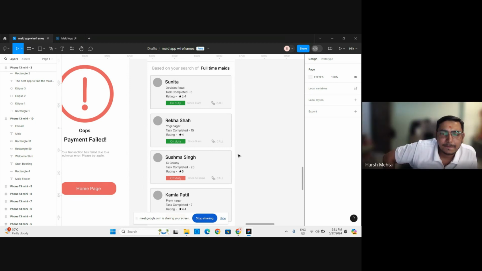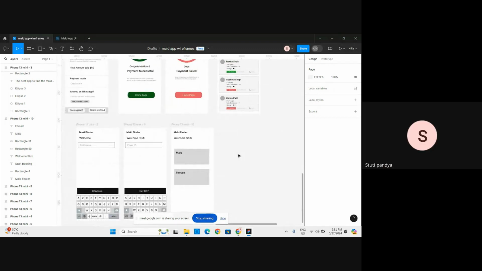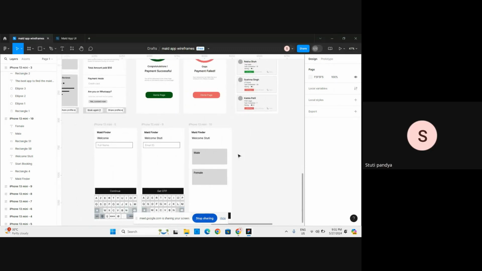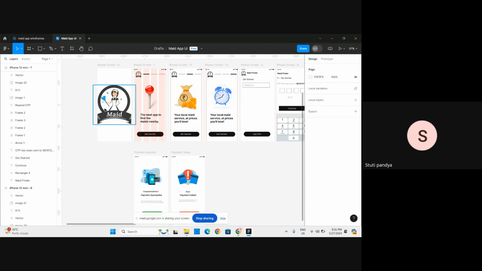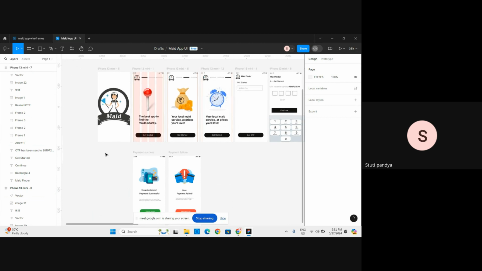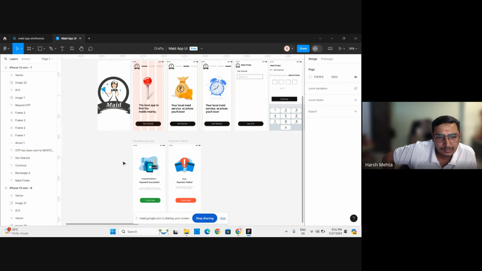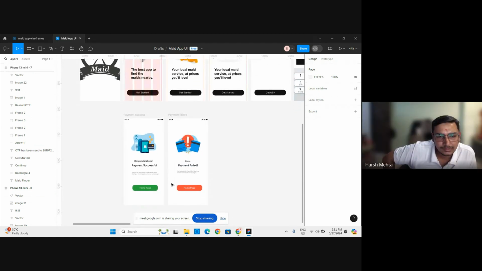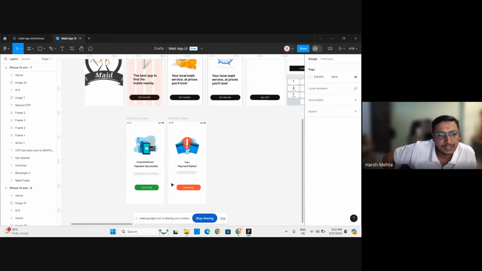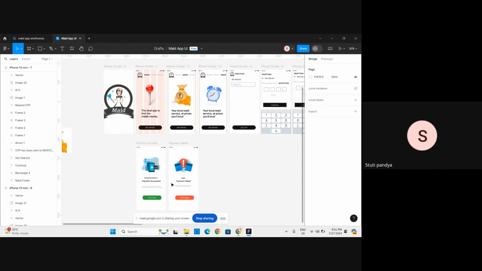Then next. These were the ones you showed last time. Okay, next. I've tried a few screens for UI. Next. These are the only ones I've done up till now. Is there a reference below? These ones? No, you have done this. Yeah. These are good, the upper ones are not good.